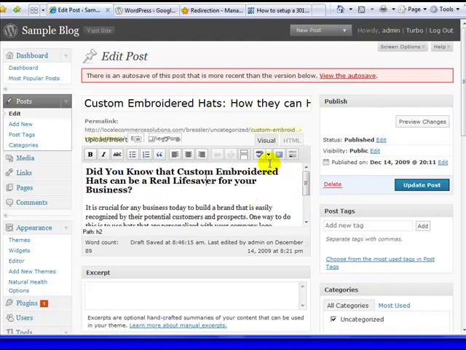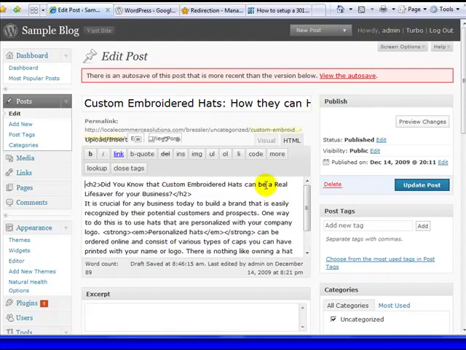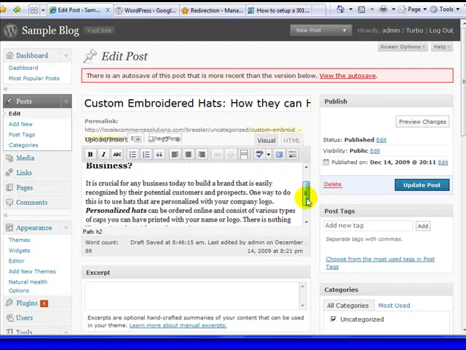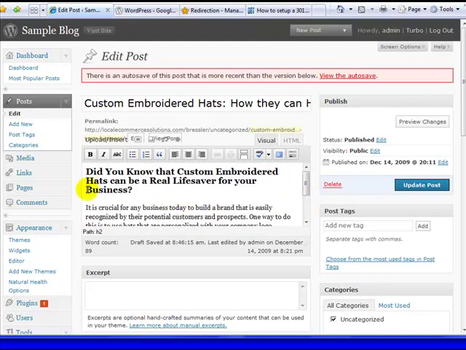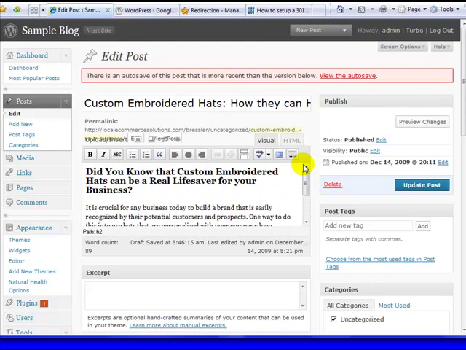So that's how you use header tags. Again, it's a way to really emphasize your keywords. Of course, you don't want it to look awkward. Sometimes it can be challenging because on one hand you want to tell the search engines what's important, but on the other hand you also want it to be readable, because if it just looks like nonsense, a bunch of big words, people aren't going to read your post, and then why even have a post to begin with.